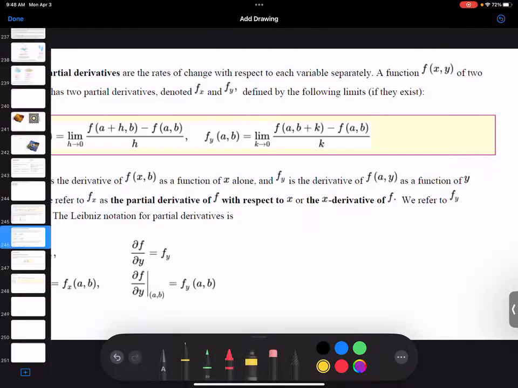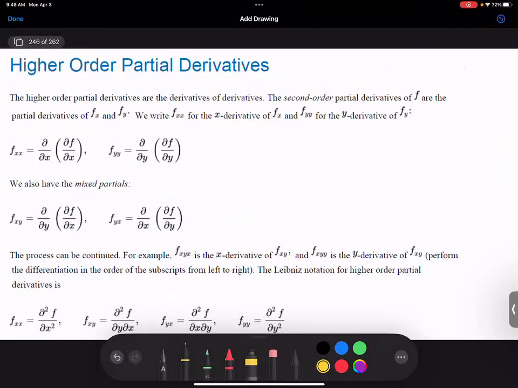Now, the next thing is, what if we take multiple derivatives? So you could take the derivative of the derivative. If I first take the derivative with respect to x and then with respect to y, is that the same as taking the derivative with respect to y first and then with respect to x? So the notation f sub xy you read from inside to outside. I first take the derivative with respect to x, then I take the derivative with respect to y. So this would be f sub x and then take the derivative with respect to y, whereas this would be f sub y and then take the derivative with respect to x.